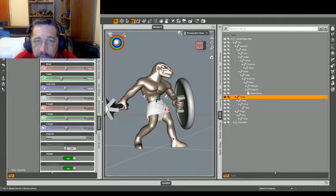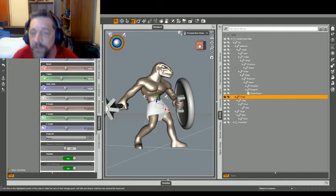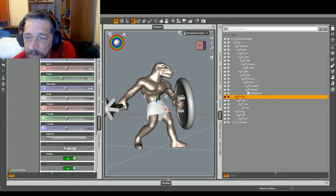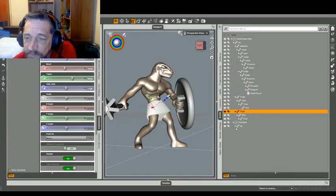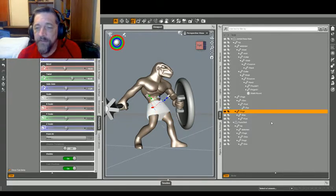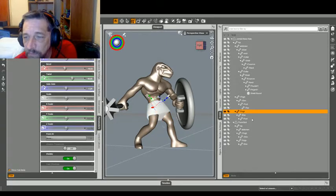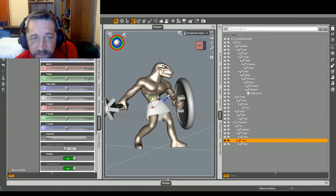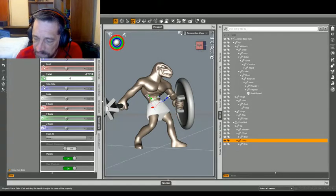Now we're going to unpin all. The next thing, each thigh has an equivalent thigh in the tunic bottom. We're going to untwist those. So the left thigh has a twist of 60.65, so the left thigh in this will have negative 60.65.